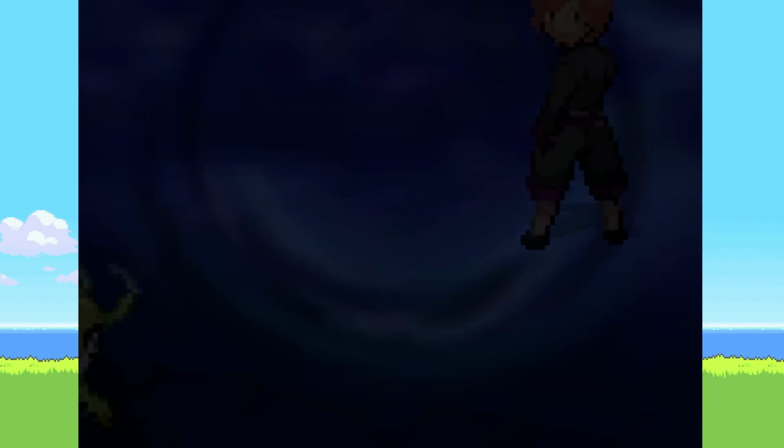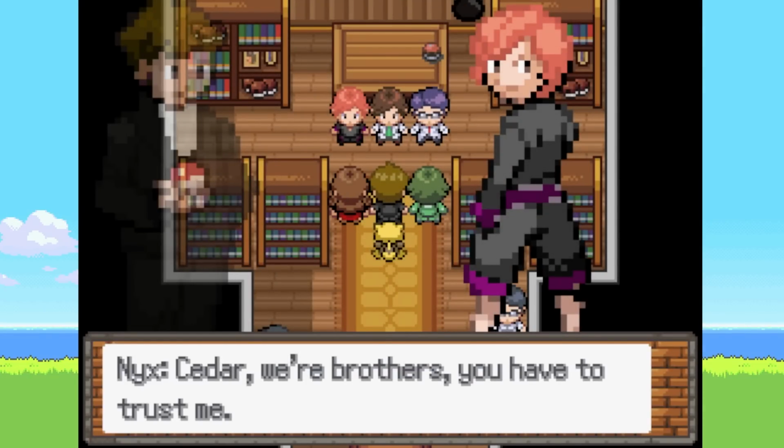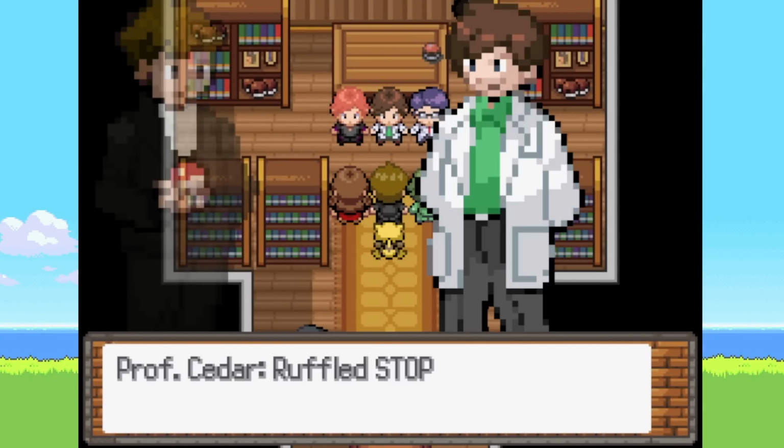He says he's not the culprit, and it's kind of hard to believe him. He says, either we're brothers, you have to trust me. Well, the professor, it's up to him now. We need to know if he actually believes him.